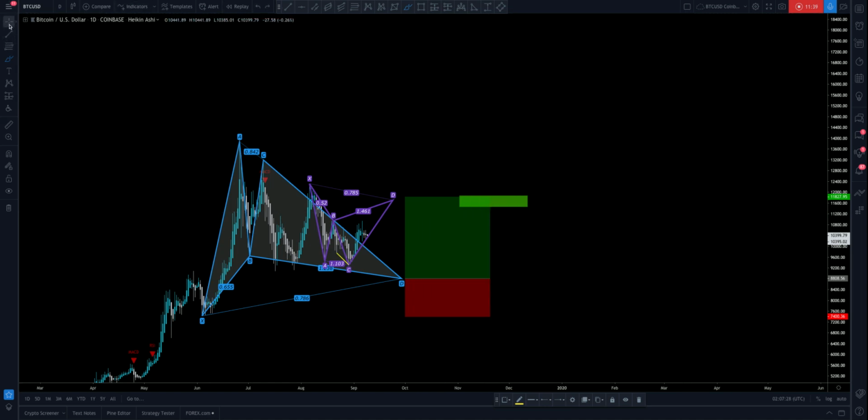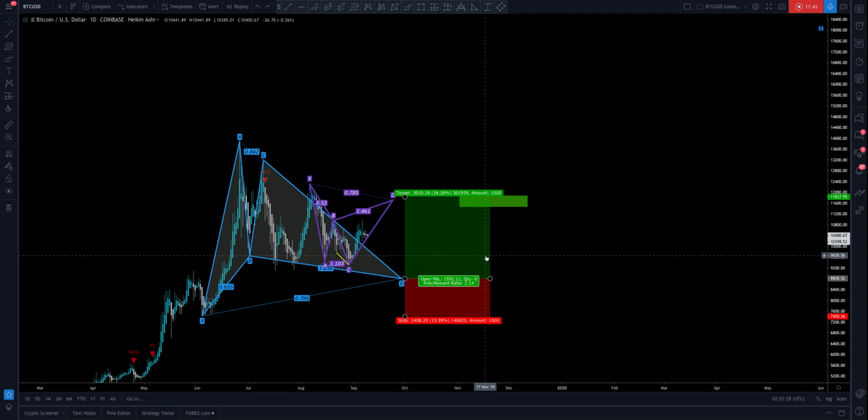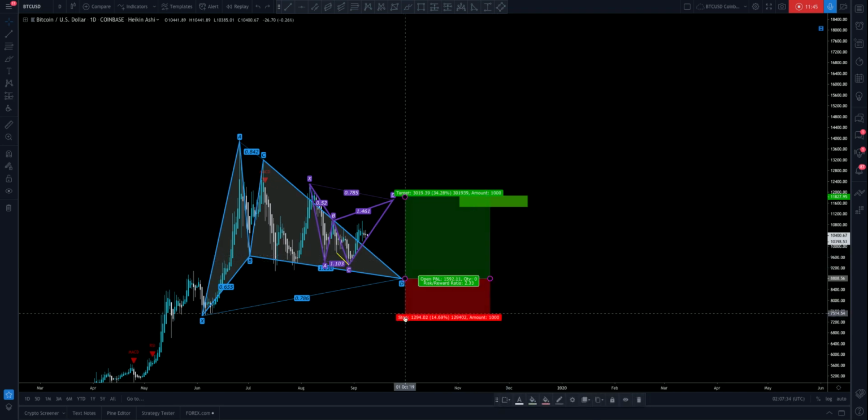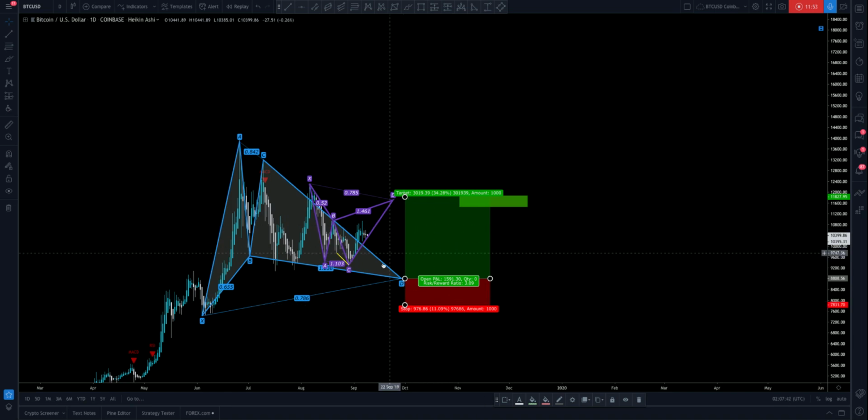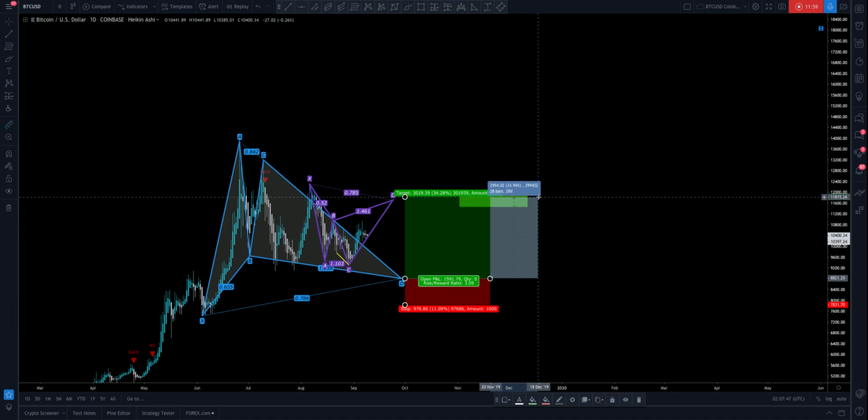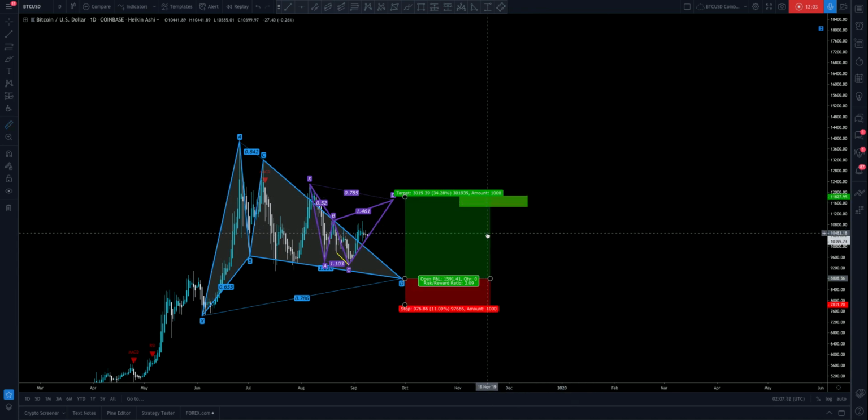Leaving profits on the table, especially since this is a wide stop here. You could definitely bring this up to more of a 3-to-1 and have a more conservative stop if you'd like. But great trade. Why would you not take profits on that? You're talking about 30%. Come on. What are you looking for, people?